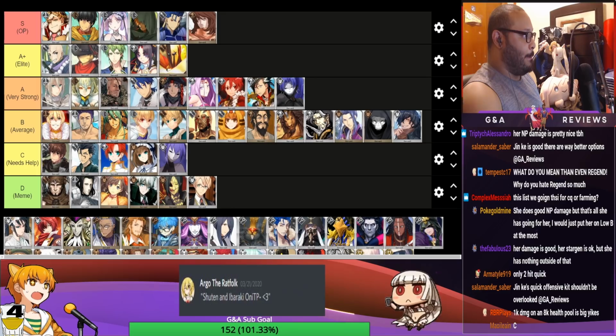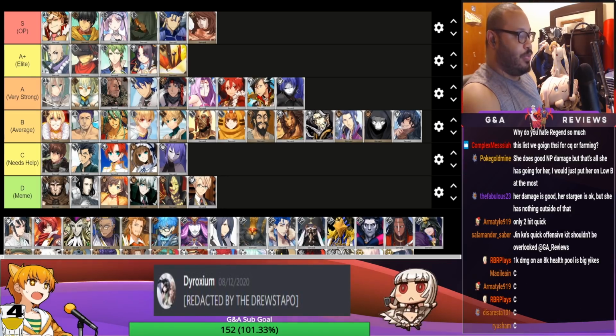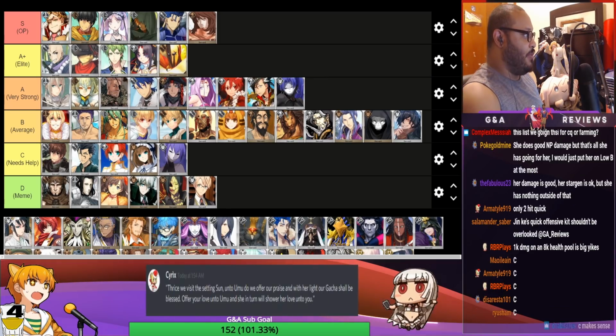It's okay if you put her in C, only because the damage isn't consistent enough, because everything's like one turn, except for the generate and the star absorb. If the third skill was for multiple turns, then I'd argue. Yeah, if that was like a three-turn buff. Yeah.